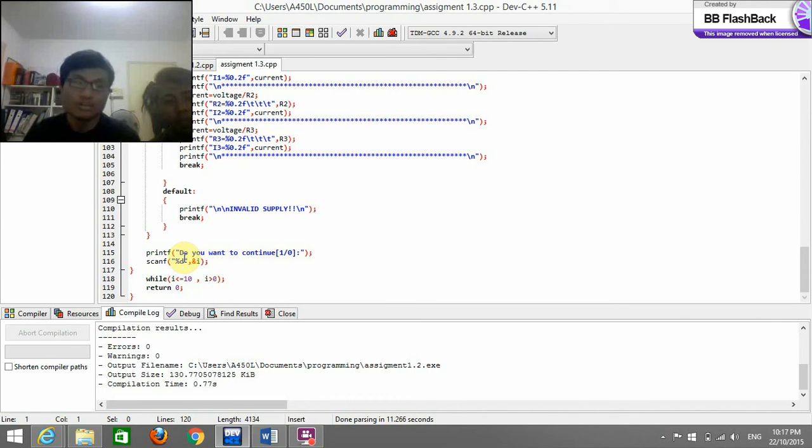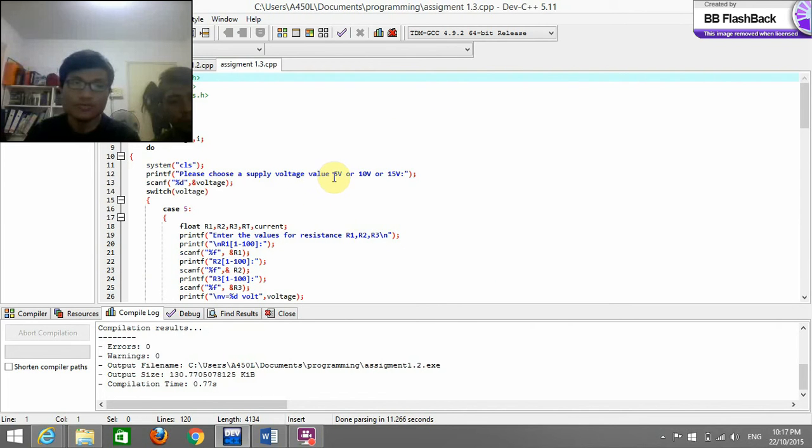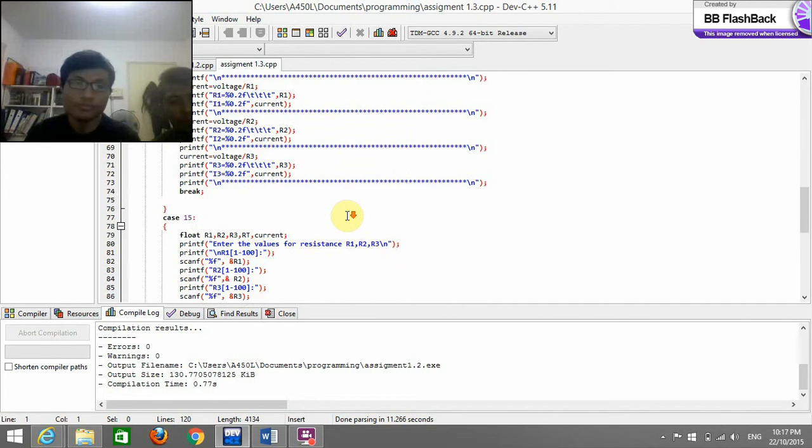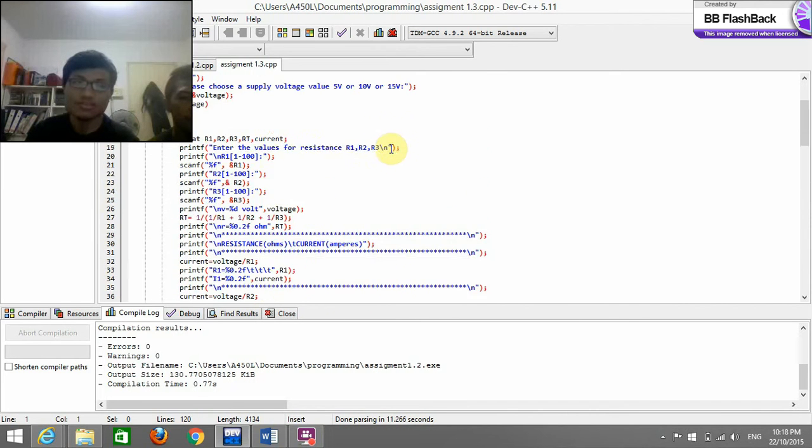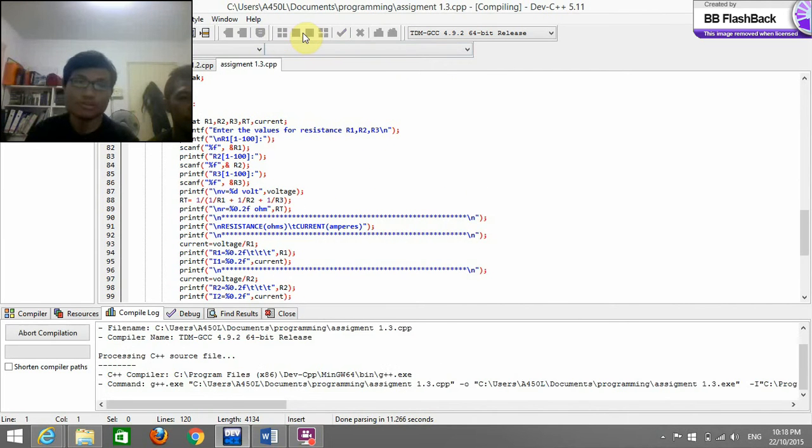Okay, because if this value is, because we use, do you want to continue, we use 1 or 0, we don't use y or no, yes or no. Because if we choose 1, they will continue like this, also like this program will continue like same.